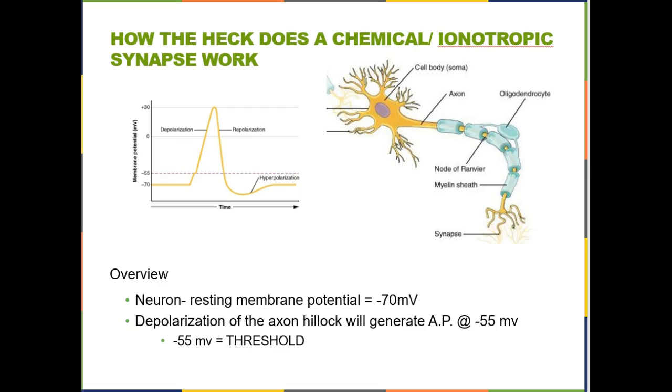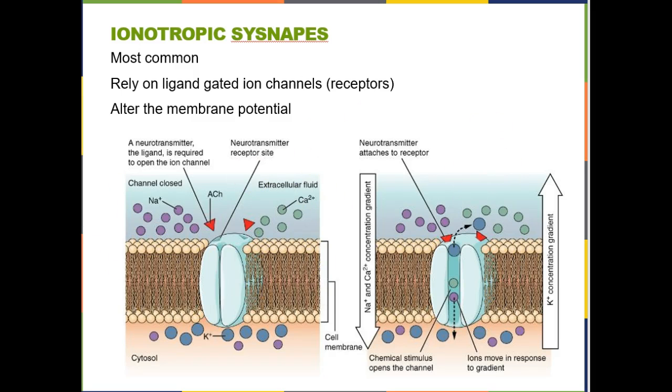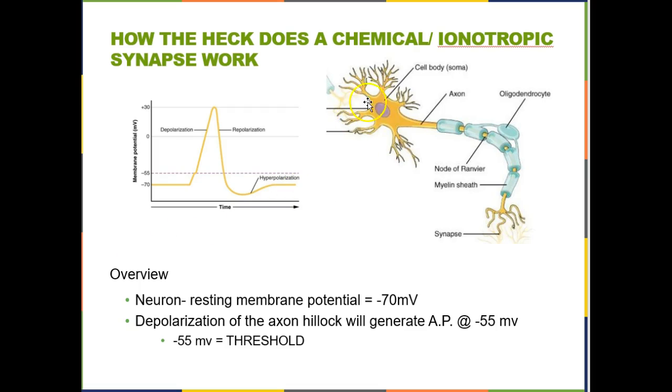So now we want to know how these ionotropic synapses mediate communication between two neurons and how neurons function in general. And this part here, I think, is why the book starts with action potential, because you do want to know what the point of all this stuff is, right? Why are you doing all of this stuff at the dendrites? It's so that you can generate an action potential.